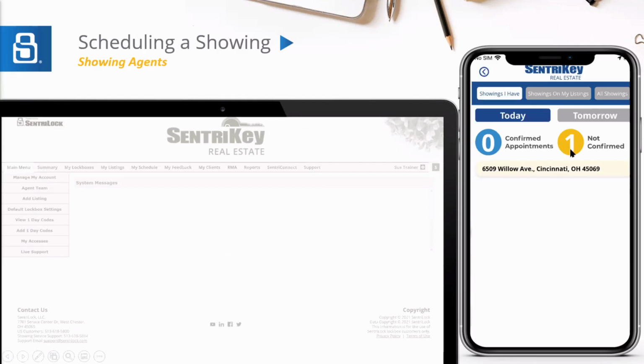So it shows what status it's in. So this was scheduled for today. So far today, I've got this one appointment on the calendar, but it hasn't been confirmed yet. So obviously you have to wait till that gets confirmed before I can actually go and conduct that showing. So that's my way to keep track of what status we're in for that, right? You can look at that across your showings, across listings you have, and then across everything, combine the two together, right? But this just helps you break it out. The showings I have versus listings I have helps you break it out to one or the other.